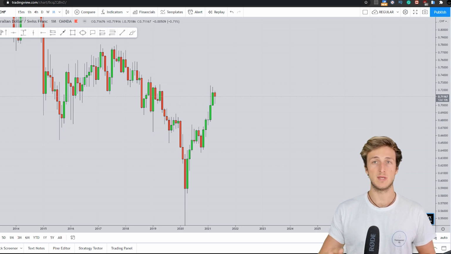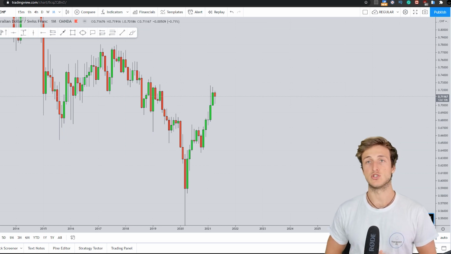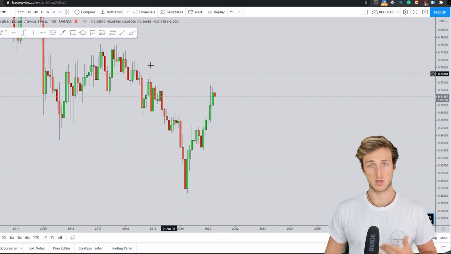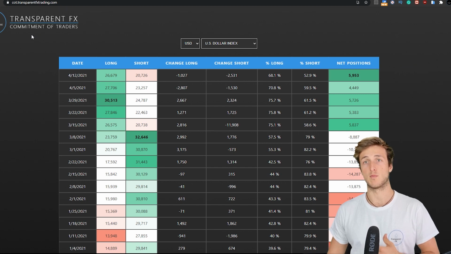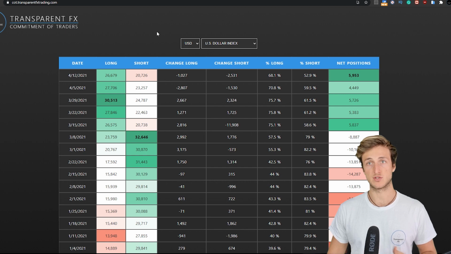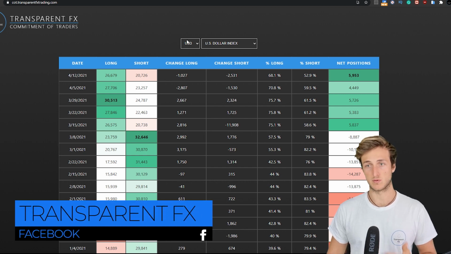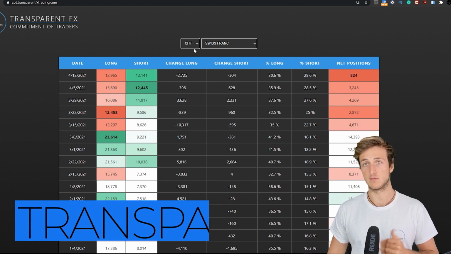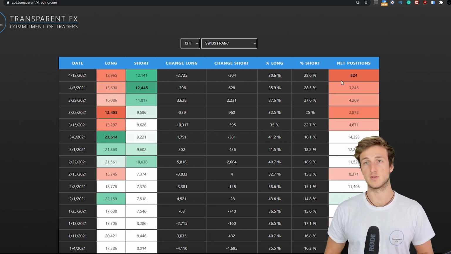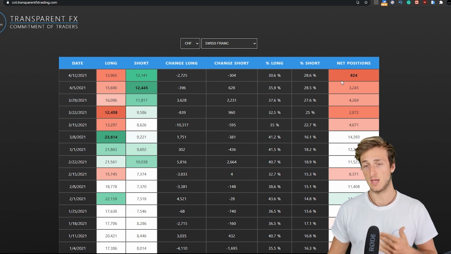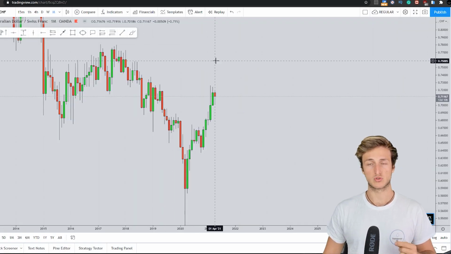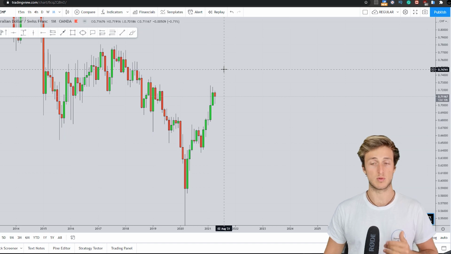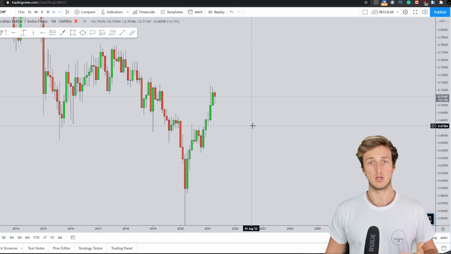And as usual, I will be keeping this analysis as educational as possible. So first, we will be covering the technical aspect of this market. We will then go and see what we have from a COT perspective, so commitment of traders, which is what hedge funds are doing in the market. So first, we will be checking the COT data for the AUD, and then we will be checking the COT data for the CHF to see what hedge funds and the non-commercials in the market are doing. And then by the end of the video, we will try to understand where we have the highest probabilities for a nice trading opportunity on it.